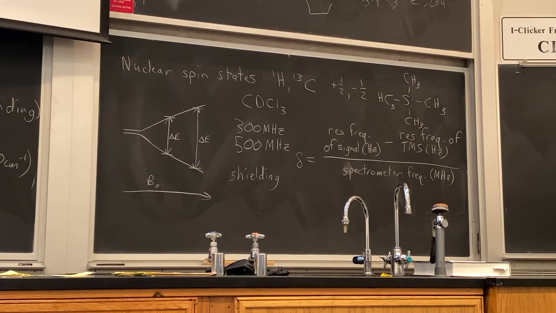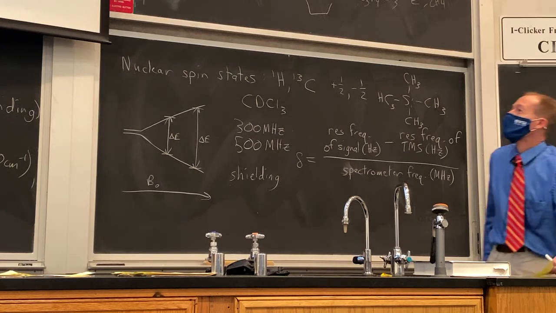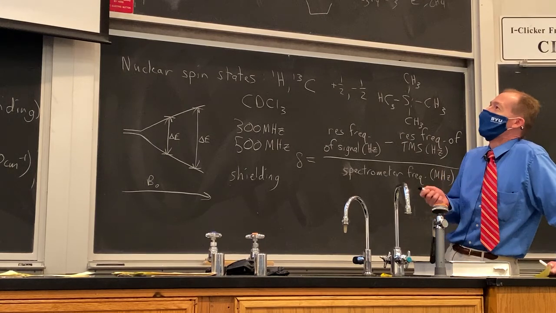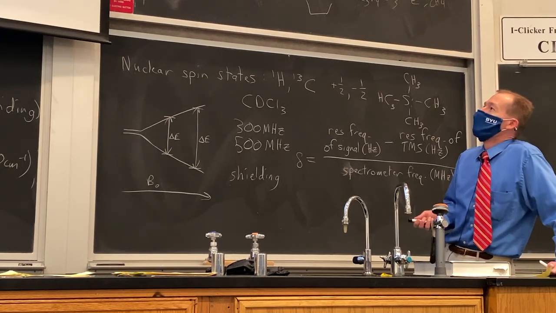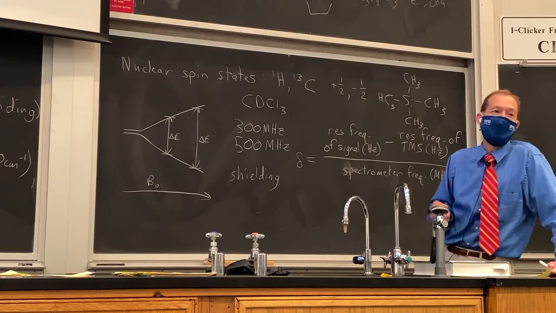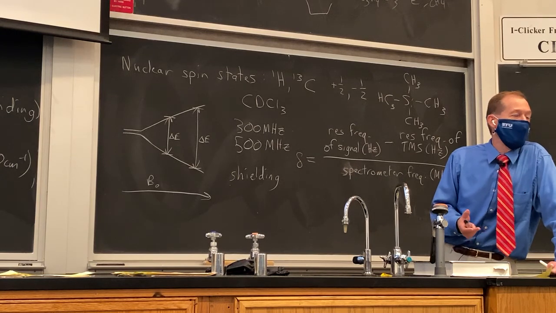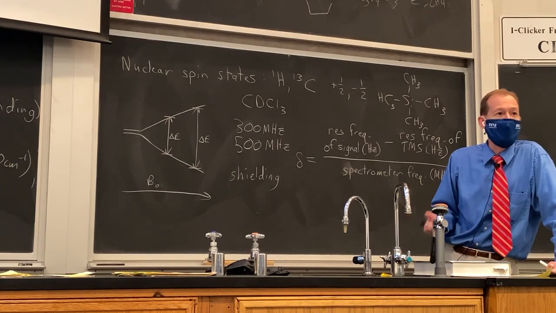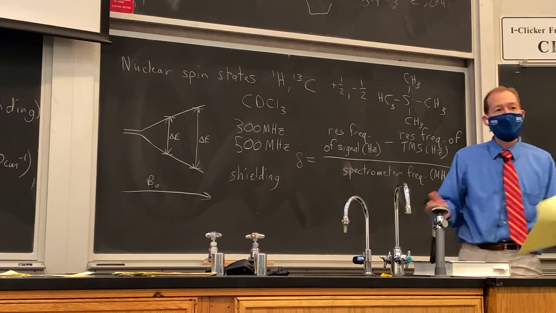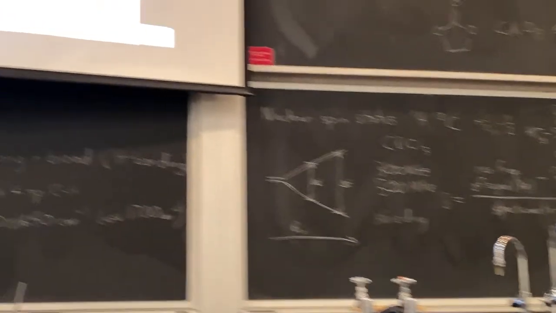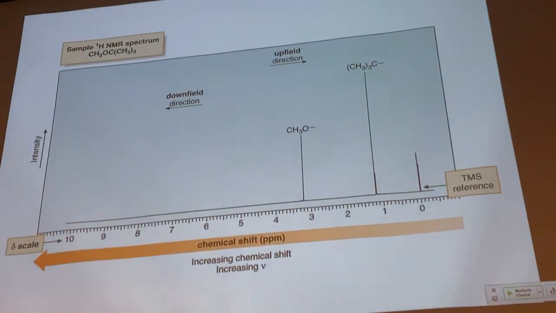Now, why do we have bigger numbers to the left and lower numbers to the right? I don't know, but we'll blame the physicists for that. That, again, is their fault. And then there's two other terms that don't make a ton of sense: downfield and upfield. So downfield is a higher chemical shift value. Upfield is a lower chemical shift value. Again, it's counterintuitive. Once more, we blame the physicists. It has to do with the conventions that are used for referring to magnetic field strength. I don't know those conventions well enough to explain why.